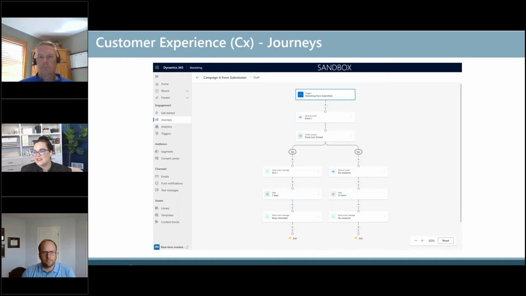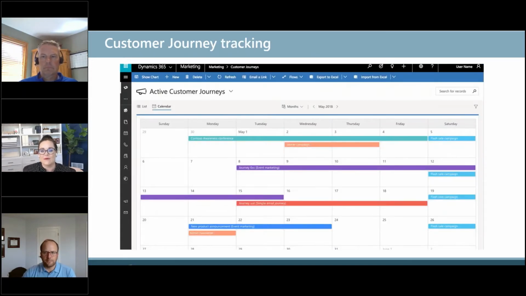I love this. I think it's really powerful to see it visually like this, and it's so easy to use from a user perspective. I am not a marketing professional by any means, but this makes perfect sense to me. So this new layout of customer journeys, I think, is really cool. Yeah. What about this layout too? Can you tell us what's happening on this one, Nathan?